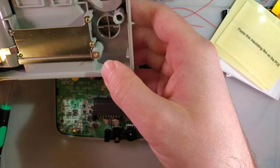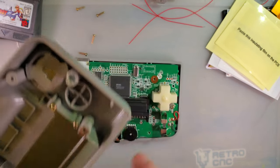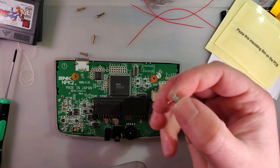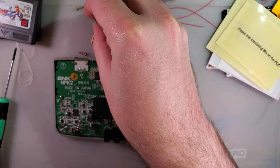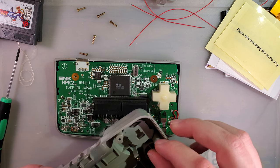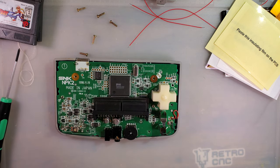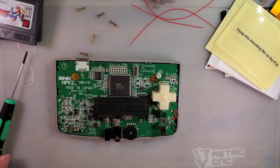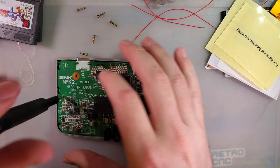Oh, that's what I was afraid of. This shell was broken. I did try and glue it back together, but unfortunately, it did not survive disassembly. But that's okay, and you'll see why shortly. I'm going to set this aside for now. We're just going to pull the whole console out of here.